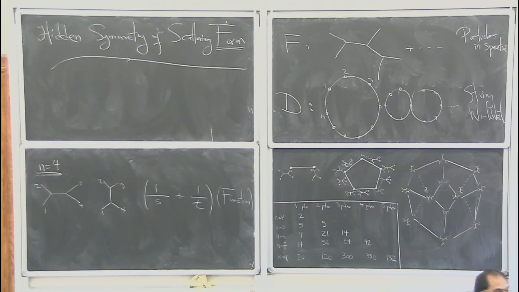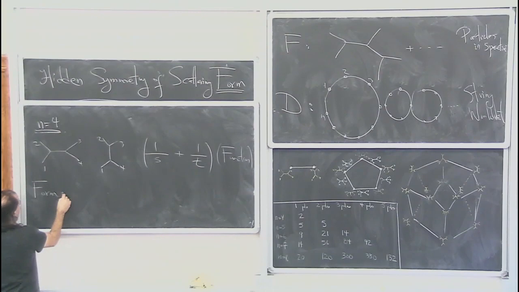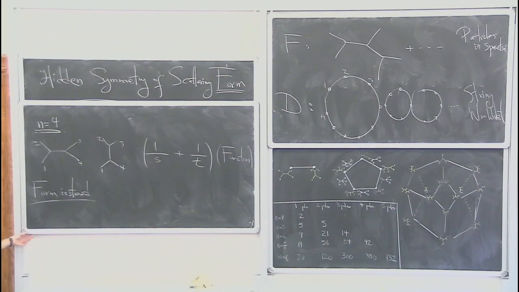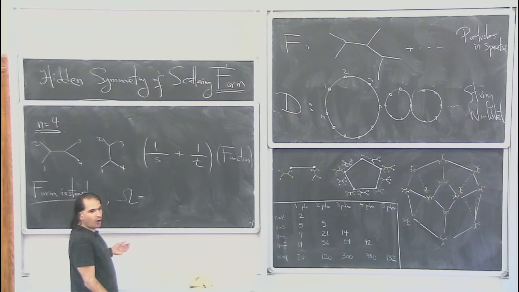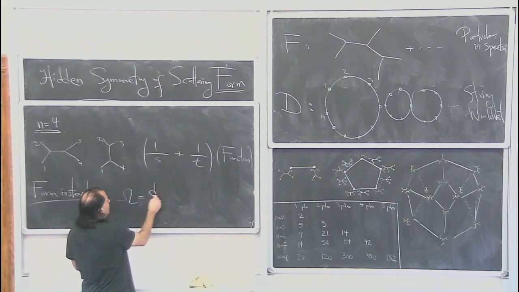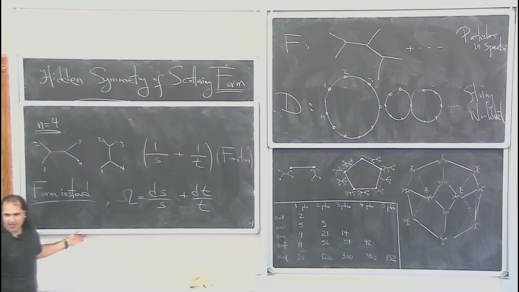And we'll be seeing this a lot. We're going to be playing with these forms, we'll call them canonical forms, we'll be doing a lot with them, but already here at the most basic level, instead of thinking about a function, I want to think about a form instead. Now, ultimately, we want the function. I'll tell you how to get the function, but we're going to think about a form instead, and what is the form going to be? Well, what do you think the form would be? What's the dumbest thing the form could be? It's going to be a form that lives on ST space, right? Those are our variables. So it's going to be ds over s plus dt over t, right? That's the dumbest thing that it could be.